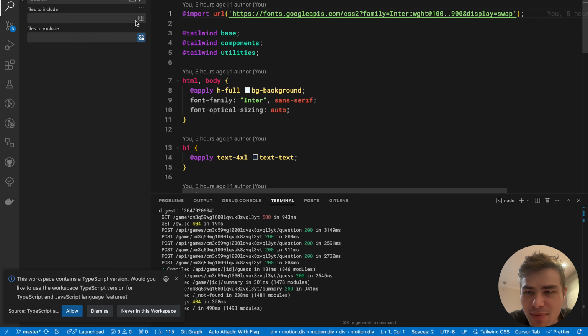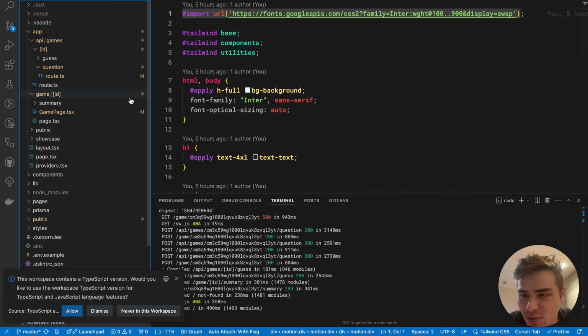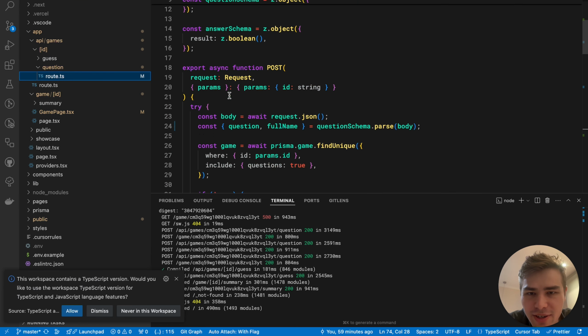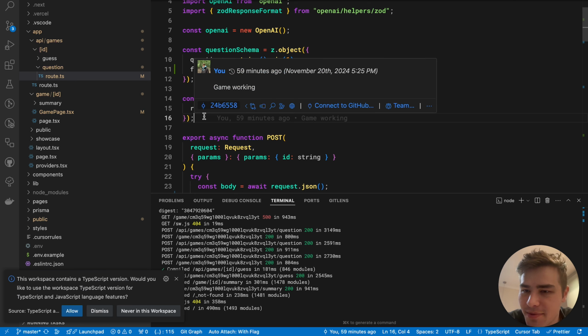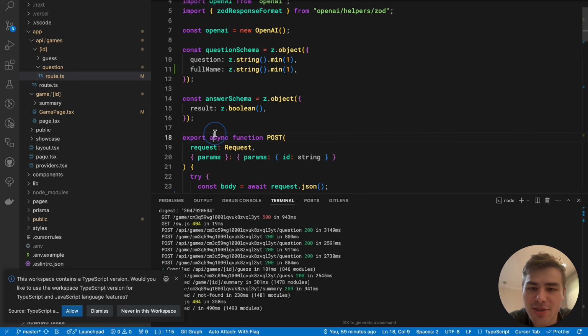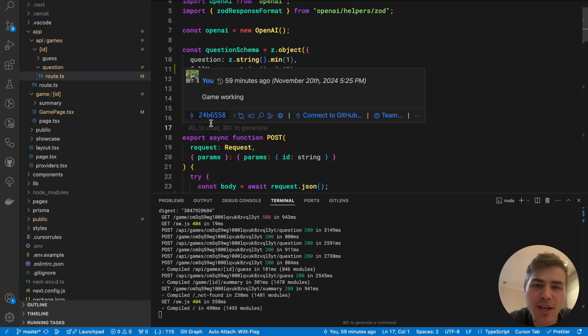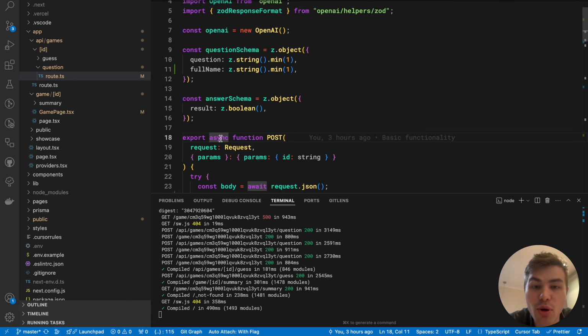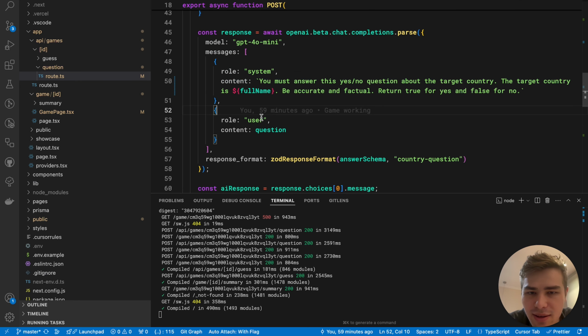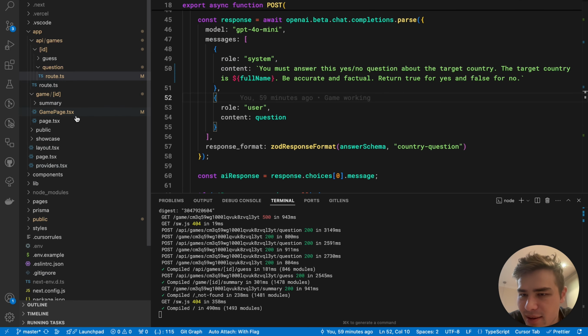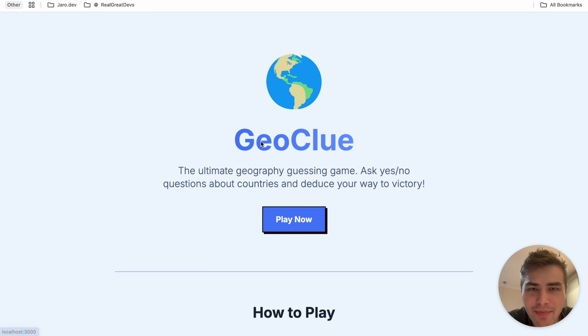So I've shown you the schema. It uses AI to answer the questions. So we've got some routes here and some of the validation I was telling you about earlier in terms of the specific output they can give. So it can't be manipulated to say anything that isn't true or false. Like basically they can't prompt the AI in any other way than the way that I've created it here with the target country. And yeah, all of it is working and looks pretty cool. So that was pretty quick for a cool little game. And I'll need to implement leaderboards. I'll need to implement adding your own name so you can be tracked on the leaderboard.